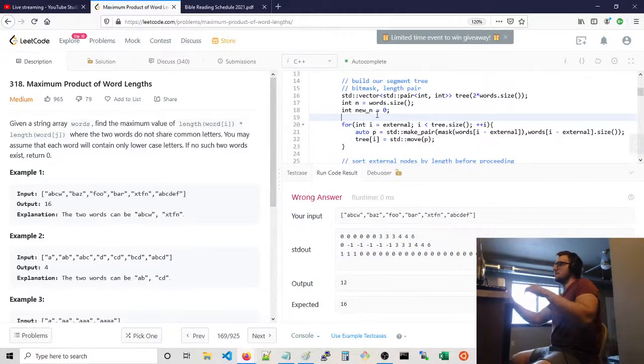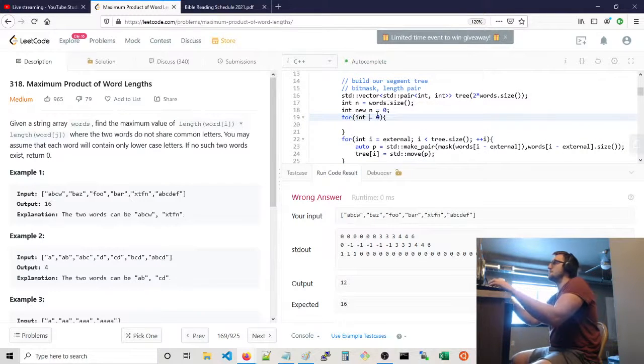This is a simple way to find the new n. You do int i, or no, I should stop using the word i.